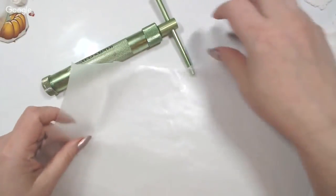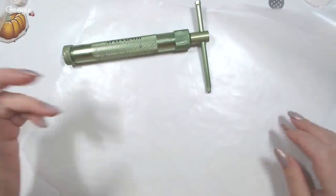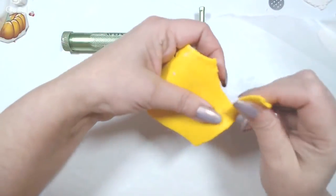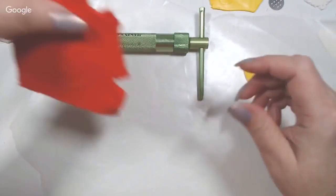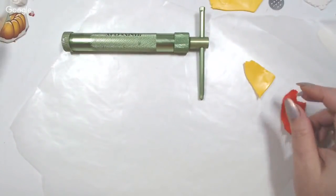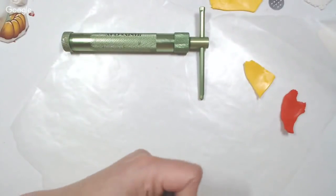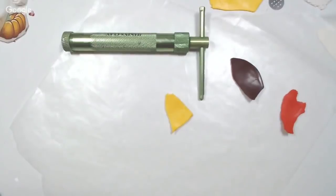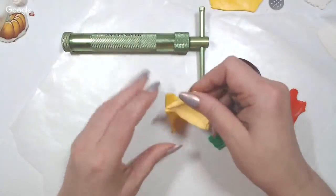Why they are called dirty is because you practically combine different colors. And actually, I think I'm going to get some green as well, not just yellow and red. Essentially, I'll be using the cadmium red, cadmium yellow, alizarin crimson, translucent, and just a touch of green. So let me grab some green too. Yeah, you know what? I'm going to put a bit of sunshine yellow too. So this is all Premo.